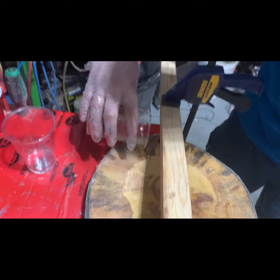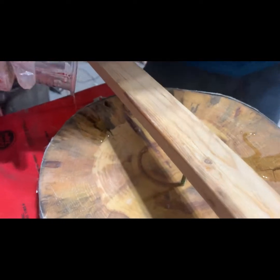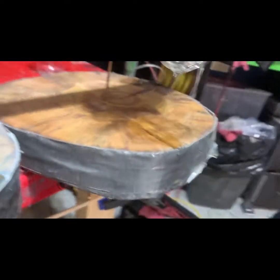Last one here. Hopefully I got enough to fill it. It'd be beauty if I did. There we go. That's just about full. Now I'm going to put another coat over everything here again as well, guys. This is basically just to fill these gaps up and make it one. You can already see what it's going to turn out like if you look close enough into where I'm pouring, where the epoxy is on the wood there with the blue. I think it's going to be nice. This is going to be a clock.